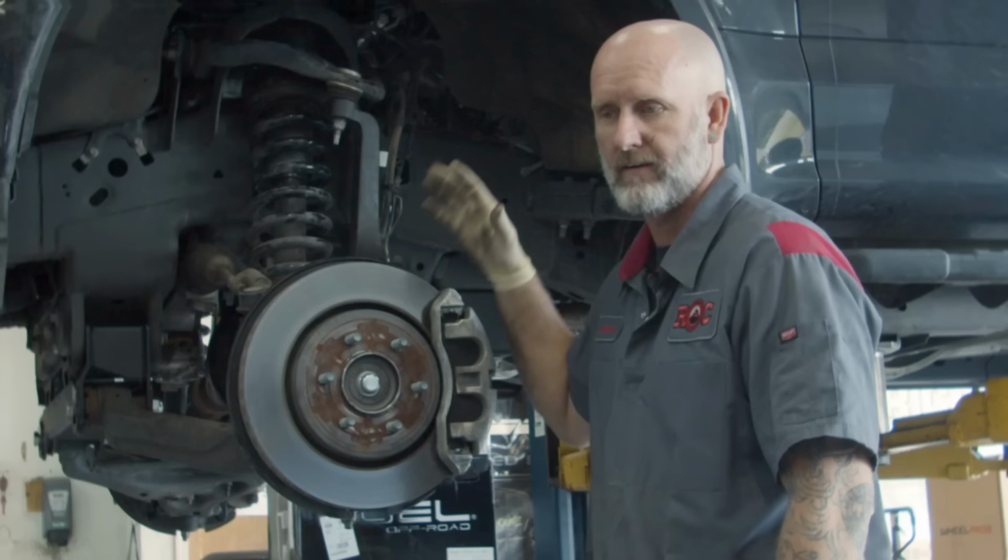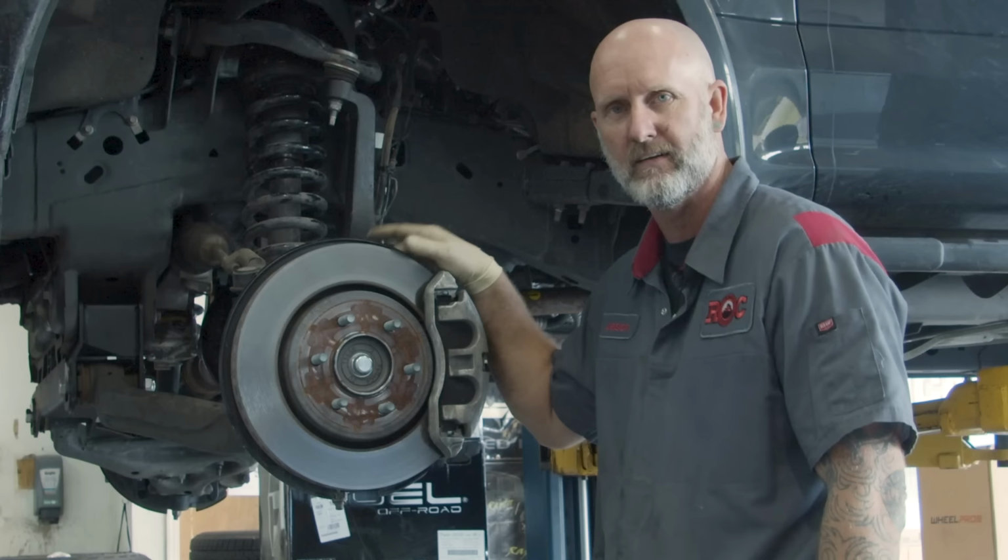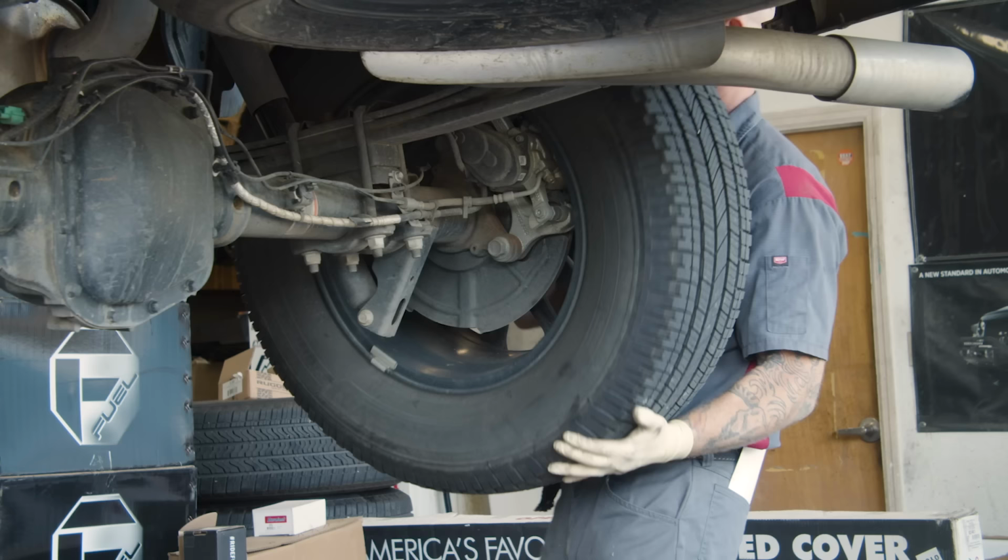All right, just finished up tightening up the last couple of bolts on the front, got underneath, plugged the electronic steering back in. Now we're gonna move this party to the rear.